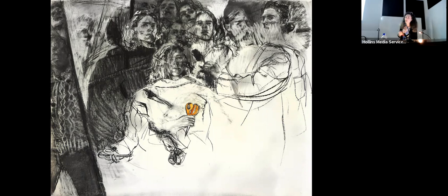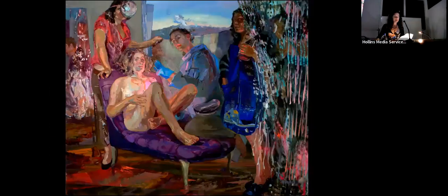So this drawing was called Haircut, and I was reading a text that my great-grandfather had written about plastic surgery. He was a really early plastic surgeon, and he wrote this book that kind of convinces you that you need plastic surgery and makes you very self-conscious. It's not a good thing. But I was really curious to learn more about his story, and I would insert myself as the patient or the doctor or the nurse, to not so directly speak to a narrative of plastic surgery, but certainly one of self-transformation or starting to question those ideas about self.